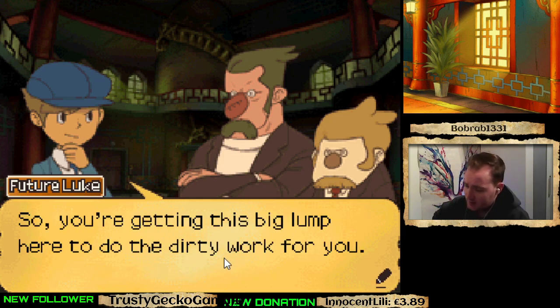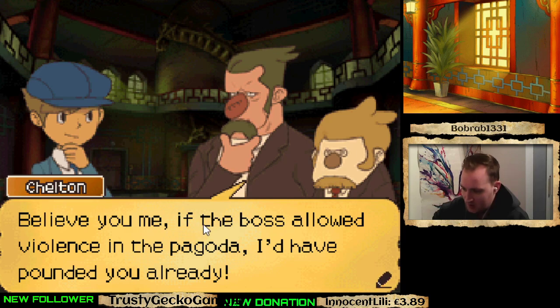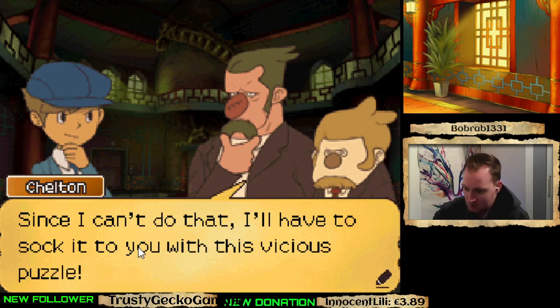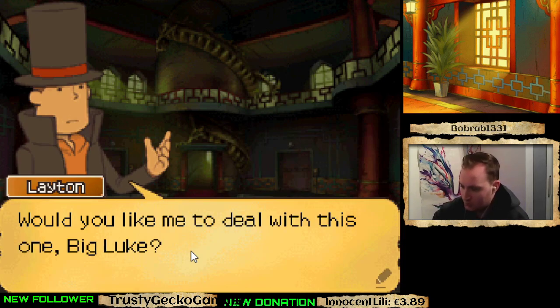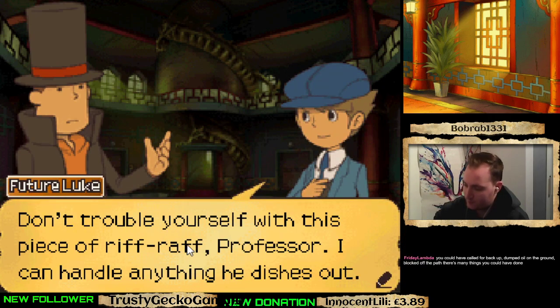So you're getting this big lump here to do your dirty work for you? Ha! Sticks and stones, sunshine. Believe you me, if the boss allowed violence in the pagoda, I'd have pounded you already. Since I can't do that, I'll have to sock it to you with this vicious puzzle. Would you like me to deal with this one, Big Luke? Don't trouble yourself with this piece of riffraff, Professor. I can handle anything he dishes out.